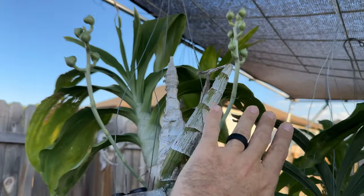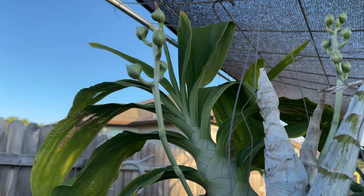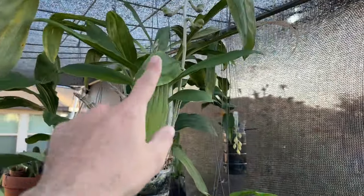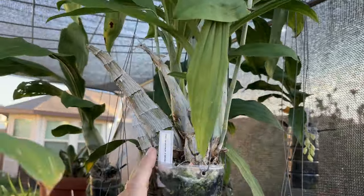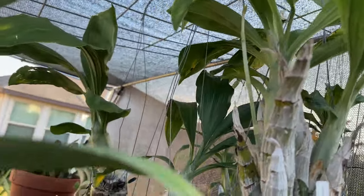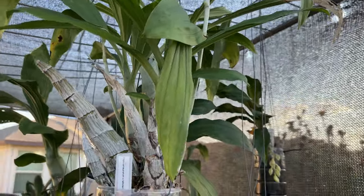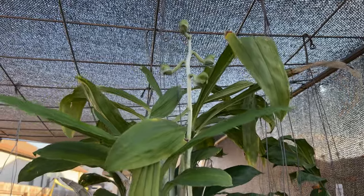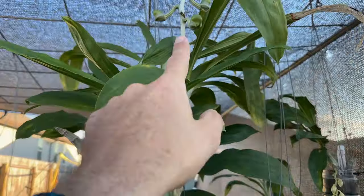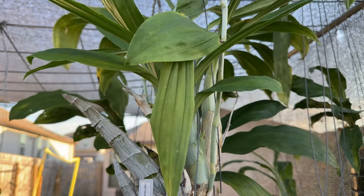We took a look at the Fong Sing spikes here — a bunch of females. I can tell by the shape of the flowers. I actually got this one awarded on female flowers; I know these are not just green hooded things, these are actually pretty attractive looking flowers. I have another one with female flowers. This is an interesting one — this is Sanguinium x Tabulari. The male flowers are really bizarre looking. I'm hoping to get some on the other spike over there, but that one's aborted for some reason. Not really sure what the reason is for it, but I can still get some of these female flowers here. Most catasetums do not have intensely erect spikes — a lot of them will start up and then kind of go pendant as the flowers get heavier.